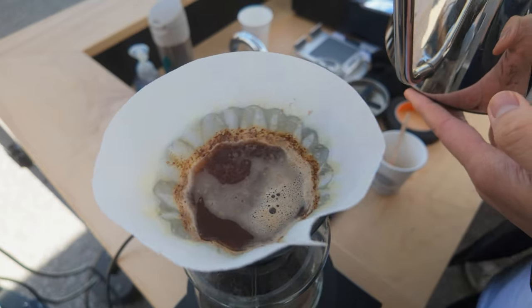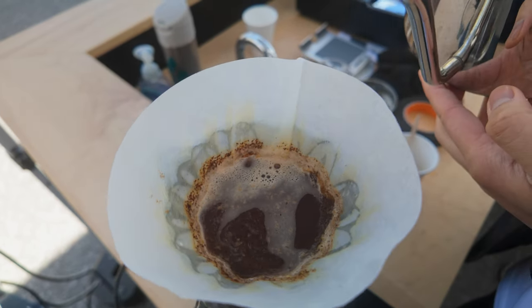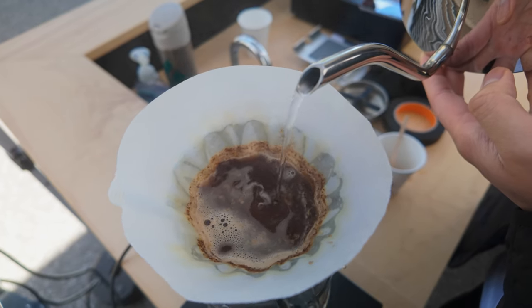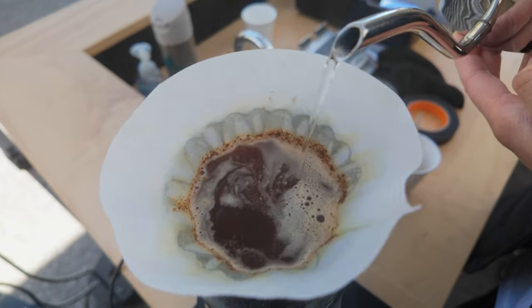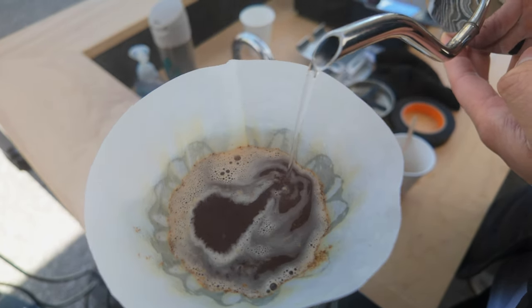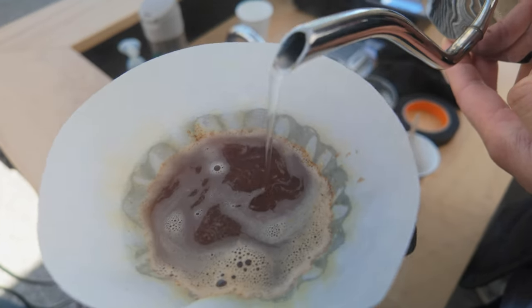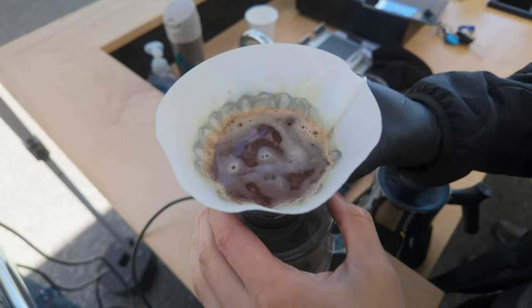So like when I tried doing it on a flat bottom, it doesn't go that way. This ensures the most even of extractions because there's directionality to this. Because if I go in the center, it doesn't quite work — you can actually see where it changes. So he's pouring just slightly off-center for that U-shape, to get that maximized even agitation.